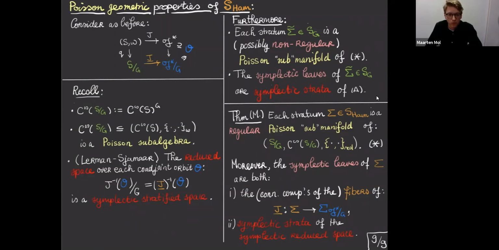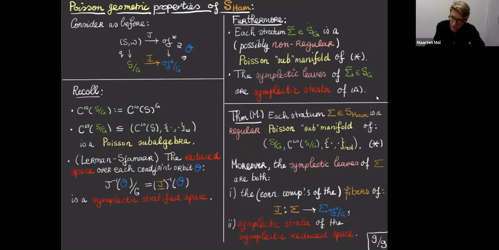So to give you some context here, first let me recall a bit about Poisson and symplectic reduction. First of all, even though this space is singular, there is a natural candidate for the algebra of smooth functions on this space, namely the G invariant smooth functions on S, which of course descend to actual functions on the orbit space. The first thing one may note is that because the action is symplectic, this algebra is in fact a Poisson subalgebra of the Poisson algebra of smooth functions on S, with the Poisson bracket coming from the symplectic form. This is the simplest, purely algebraic version of what one could call Poisson reduction.